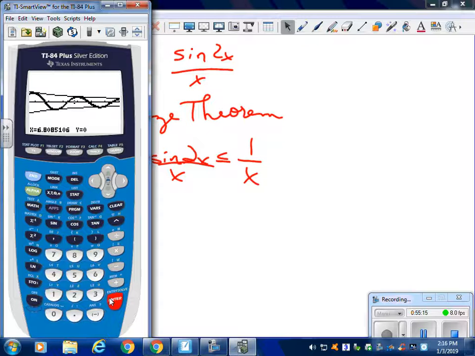Right, it's going to squeeze into 0 because see how it's getting closer and closer to the x-axis? It's going to squeeze that curve in smaller and smaller and smaller till eventually that curve will be on 0. I'd have to go way out to be able to see that, but it really will do that because these two are coming in closer and closer to 0 because 1 over x has a horizontal asymptote of 0.